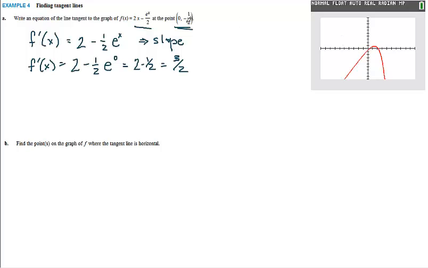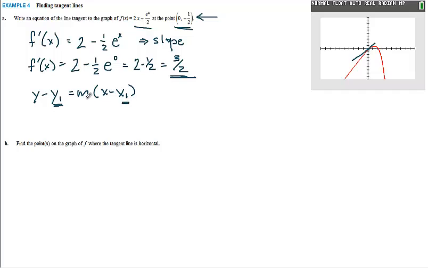So at this point right here, the slope right there of the tangent line, and if I were to try to draw that tangent line, it would look like this. I want the equation of that line that's tangent to that point. The slope there is 3/2. So I know the slope, and I have a point. I'm going to use what I call the point slope formula, which is y minus y1 equals m times x minus x1. You used that a bit in chapter 1. Now you're going to have to recall it.